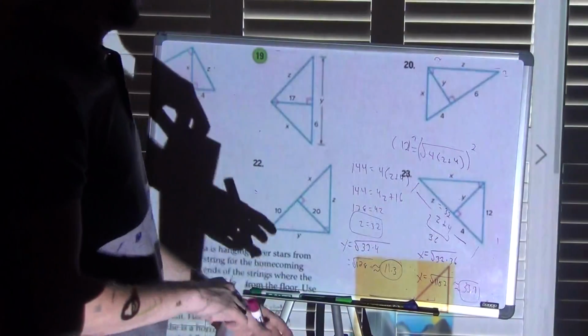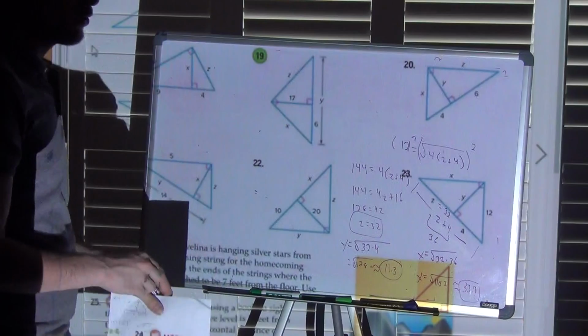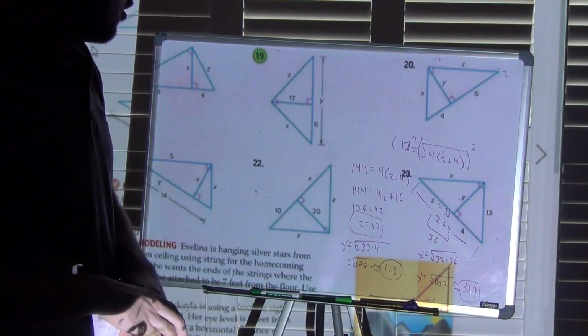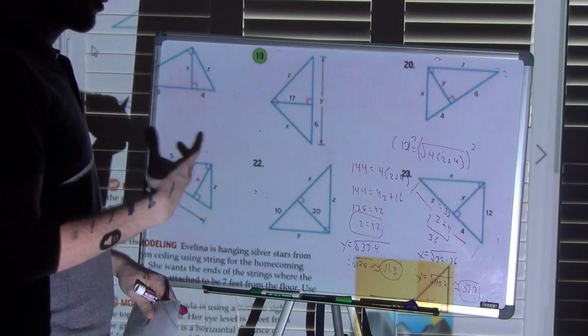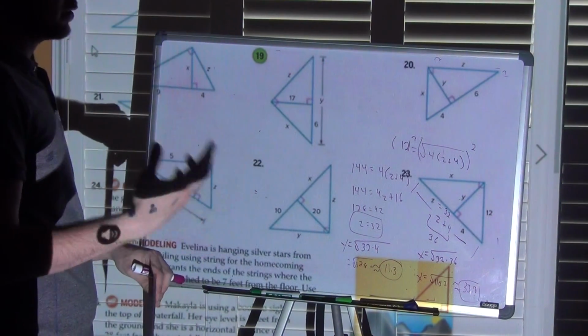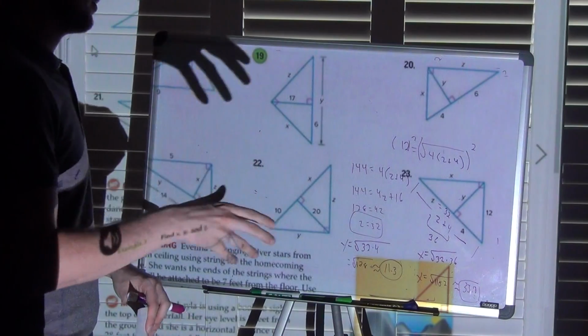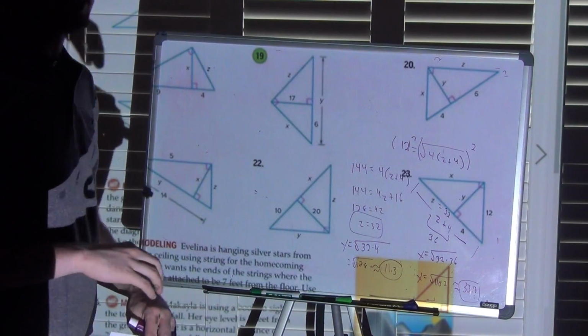So there's your answers. All this work you actually have in front of you, I'm just doing it on the board so I can explain it while I'm going through it. Hopefully this whole video helped you guys understand it better. If you have any more questions about this, of course, before the next quiz, please let me know. I'll let you know when that is. Don't stress about that right now. Let's just worry about getting this content down.